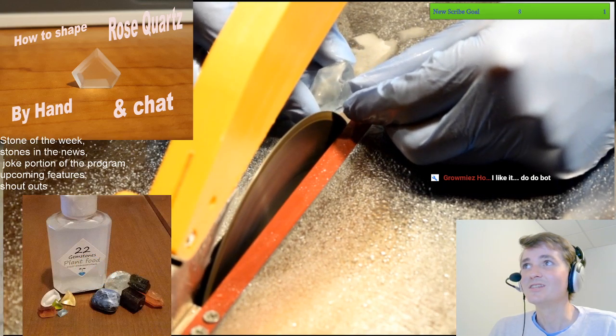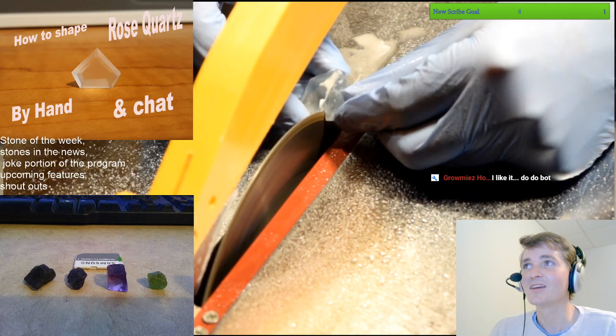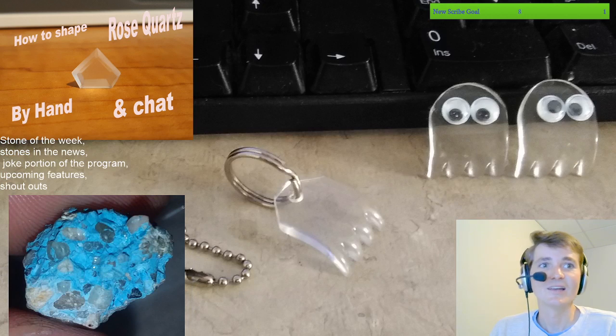Now you can actually see me dig into the gem with the saw. So I like this angle a lot better. Yep, we're going to come back to that.